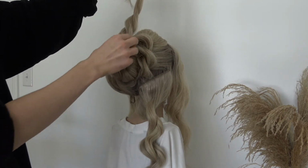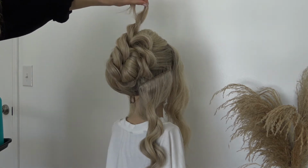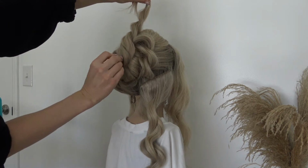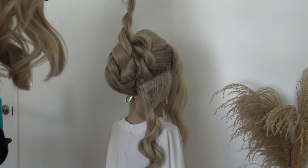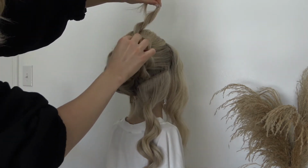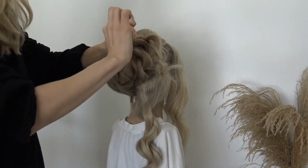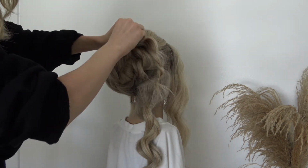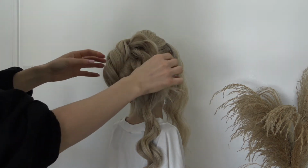And then once you start liking how it's looking, just start pinning it into place. And then you can kind of manipulate it and move it around as you go. If you need to cover certain areas, you can easily do that. Pinning it right into that base so it's nice and secure. And again, I'm keeping it twisted as I work with it. That way it keeps that twisted shape. If you start twisting it the other way, it can start to lose that texture and that shape.